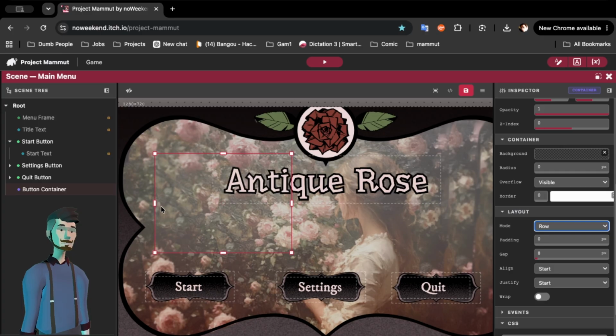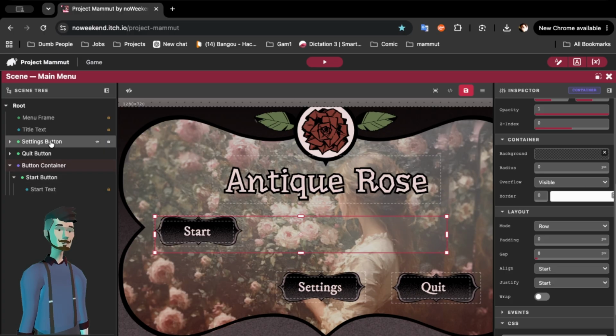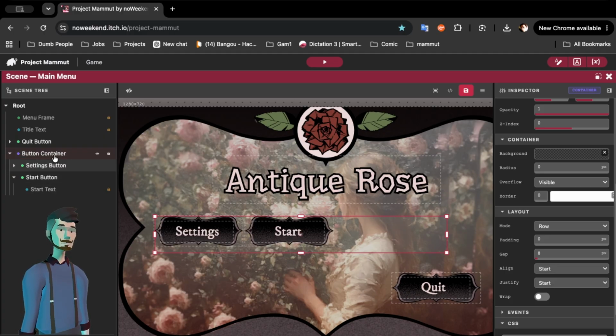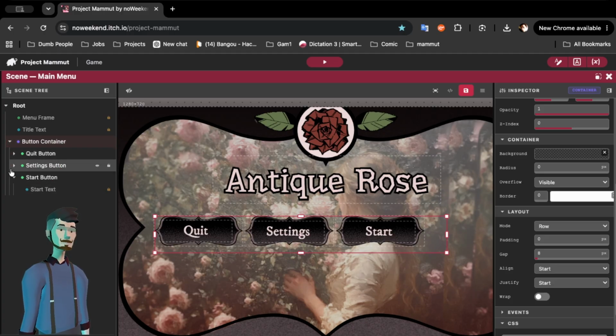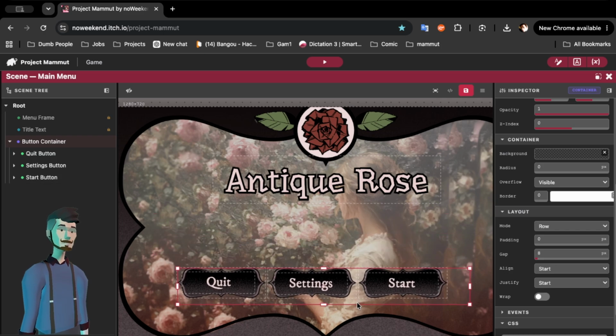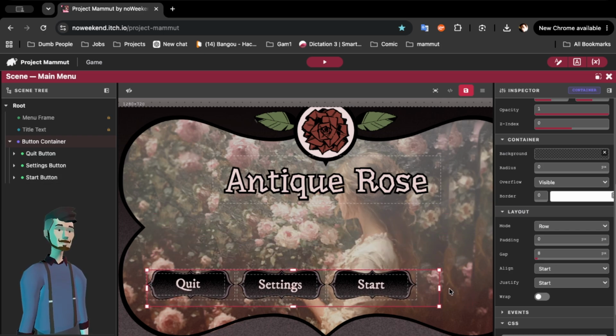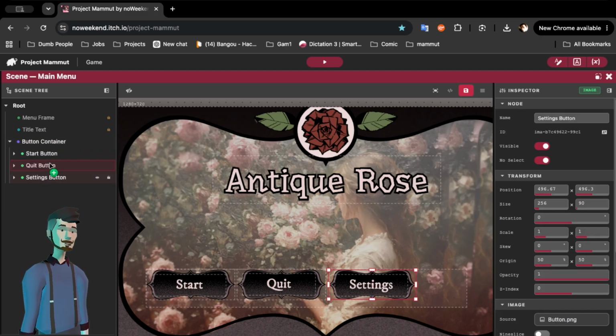So all objects as children in this container will appear in a row. And so we'll just drag each of them as children to the button container. And you can see they're automatically in a row. They are not in the right order, and they just go in the order that they're children. So you can just rearrange them to start and settings.